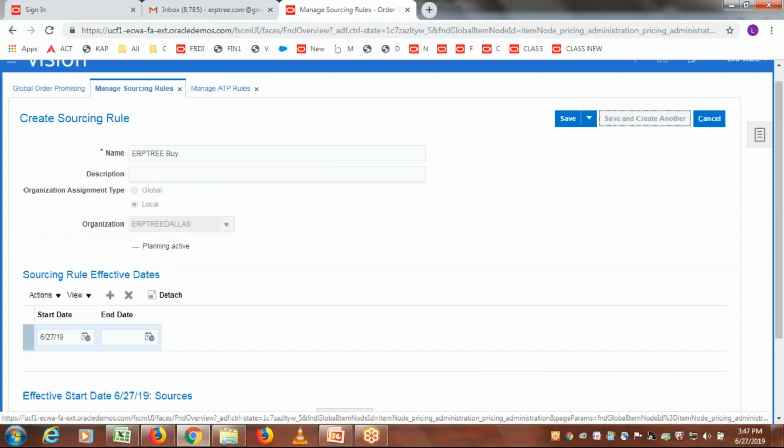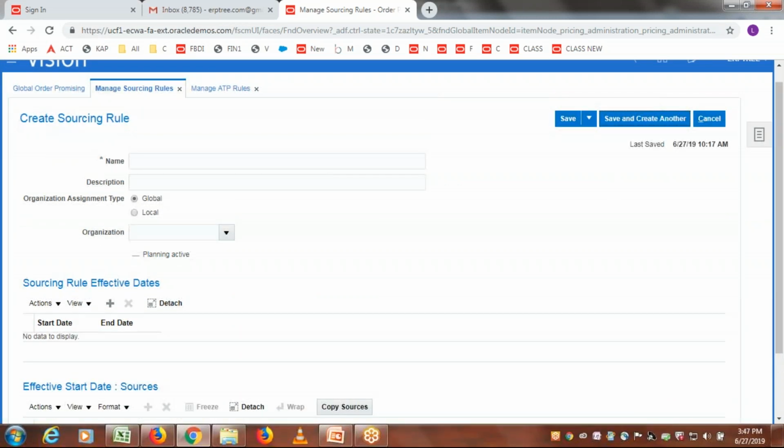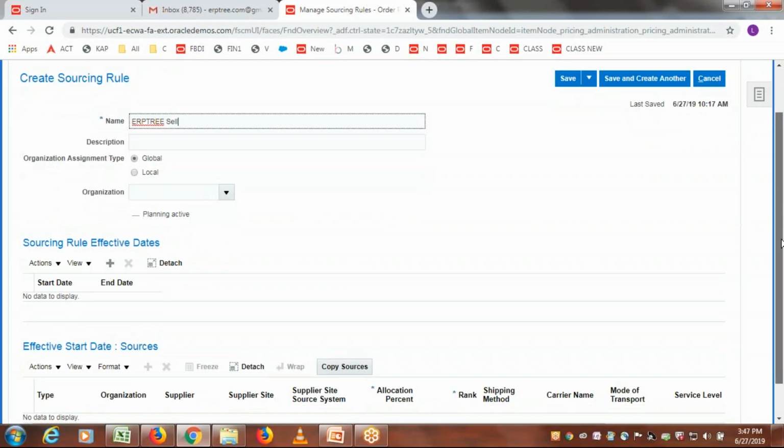We are going to create one more sourcing rule for sales purpose. Say ERP tree is for sales purpose, or you can say shipping or sale or sell, anything you can write. So yes, when you are going to sell, you can pick the material from any inventory.